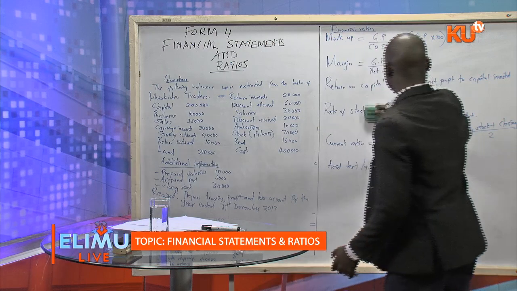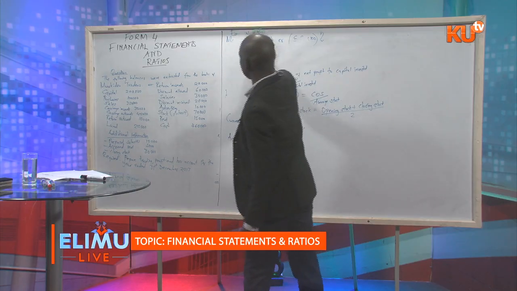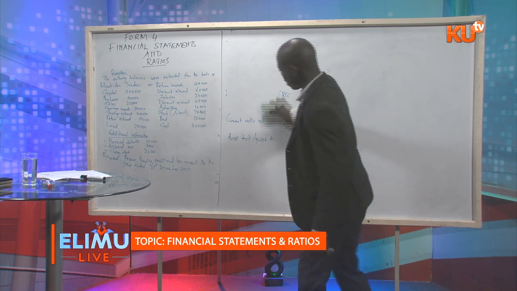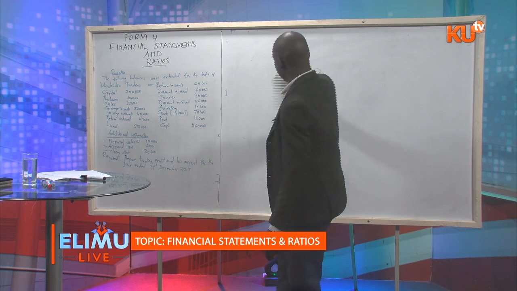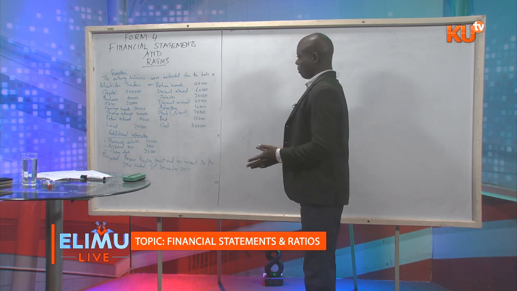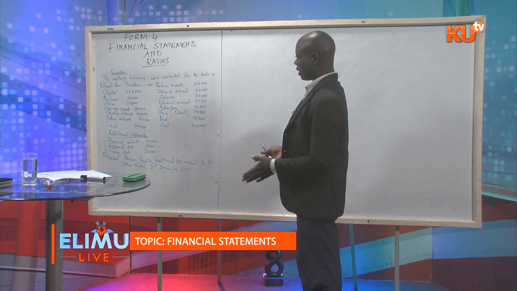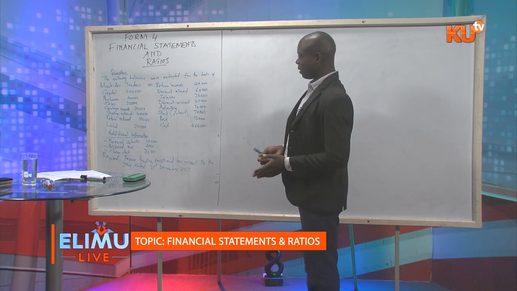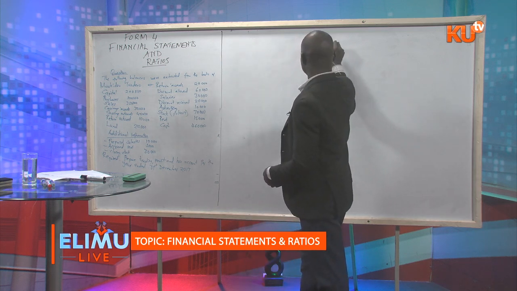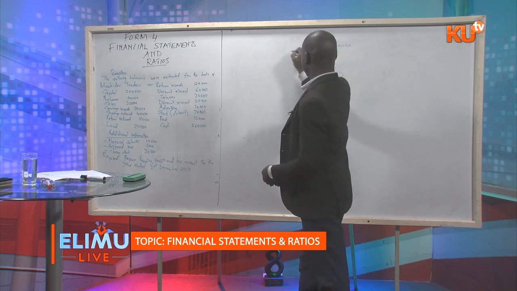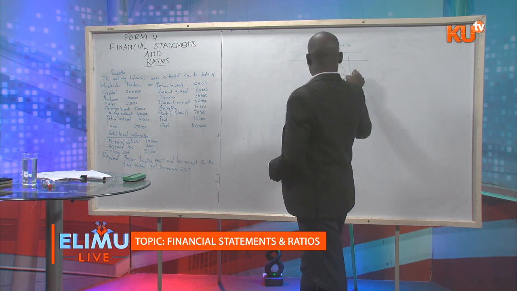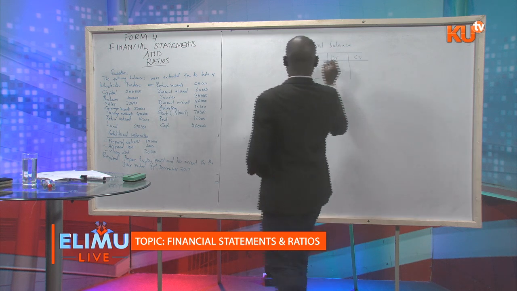I want to explain something small concerning these entries that we've made here. These balances have been indicated as balances for Mwakideu traders. As they have been recaptured, they have been made simpler for you to understand. But there comes a time when you will be given a trial balance. And remember, a trial balance is the simplest statement that we have, only showing the details of balances on the debit side and credit side.